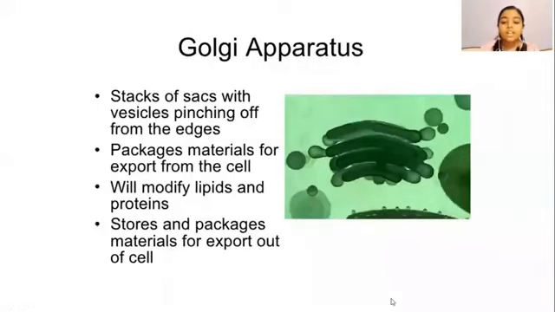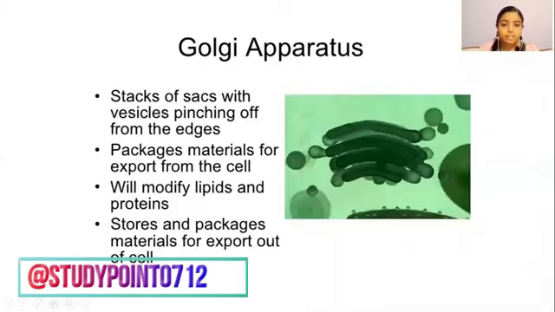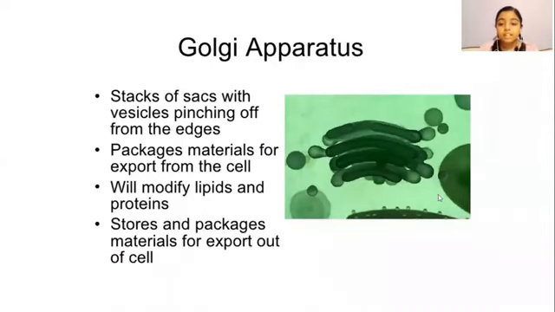This is the Golgi apparatus or the Golgi body, which are lined sacs. They help in the packaging of the materials to export them out of the cell. They also keep checking what materials are entering the cell while what are leaving the cell.